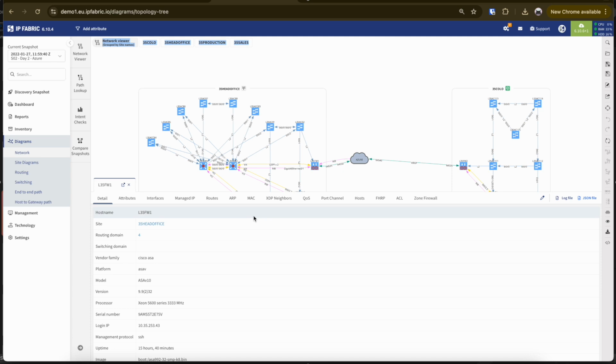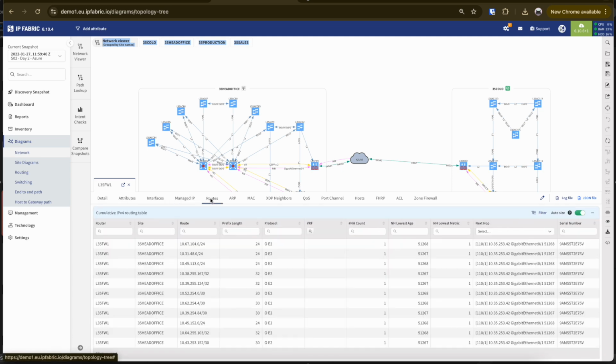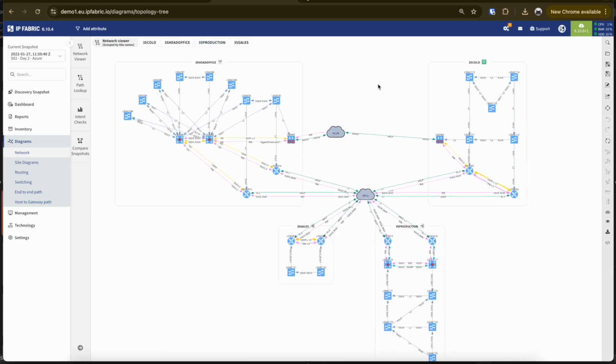So I'm not having to leave my diagram to get a lot of information about a specific device, and I can use that as I need, should I be assessing a troubleshooting scenario, trying to plan something in my network, or just trying to learn the lay of the land of my network.